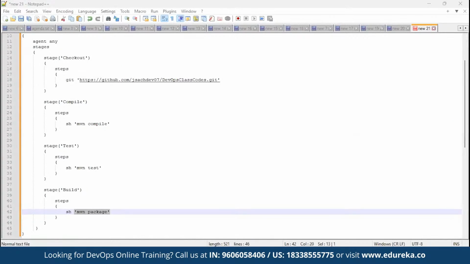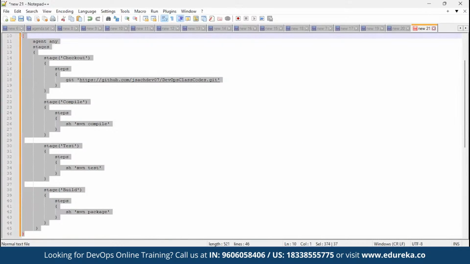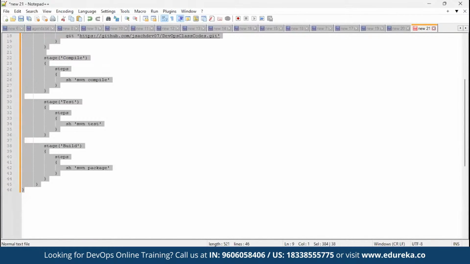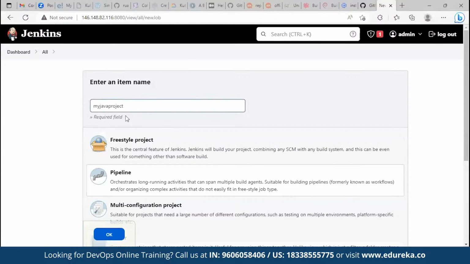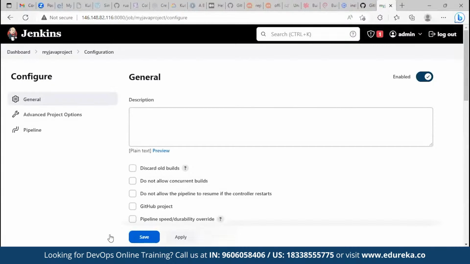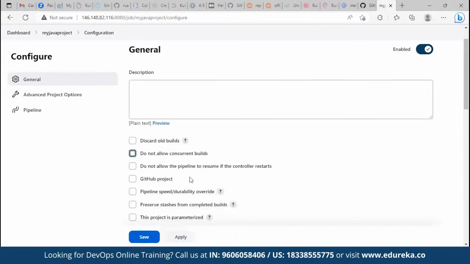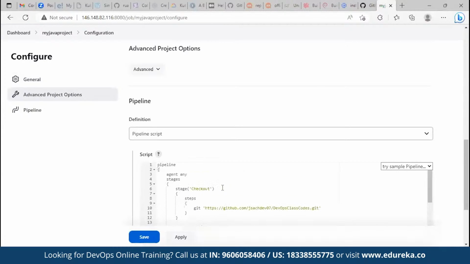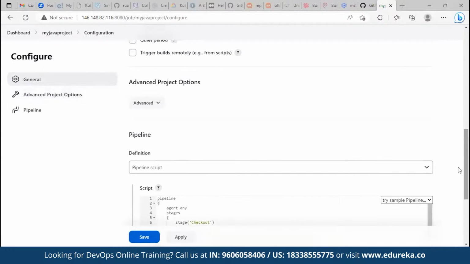Okay, so let's open this. Right now, what I'm going to do is copy this completely from here to here. Control C. And I go back to my Jenkins and I create my Java project, which is a pipeline project. I click OK. Once you click OK, a project is created. See, it takes me to the next page. Now in this, I don't need to do anything over here. I just need to put my script. It's a groovy script. So I just have to put it up here. That's it. I have to give my pipeline.